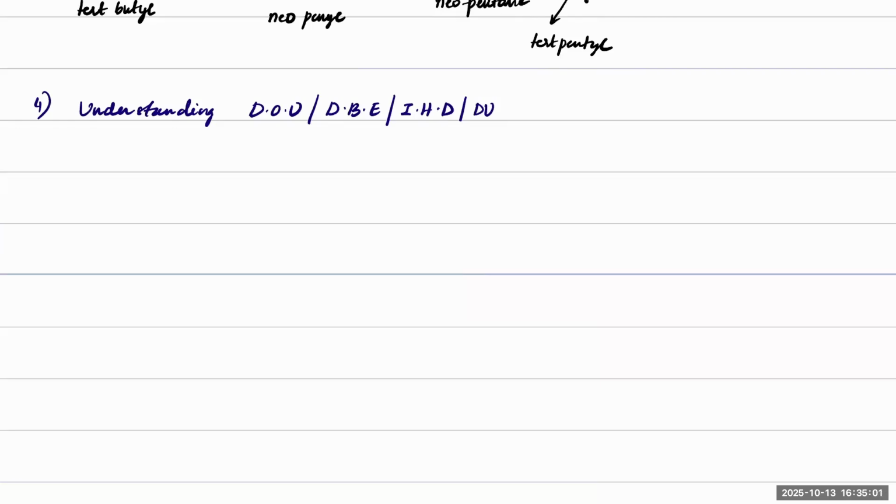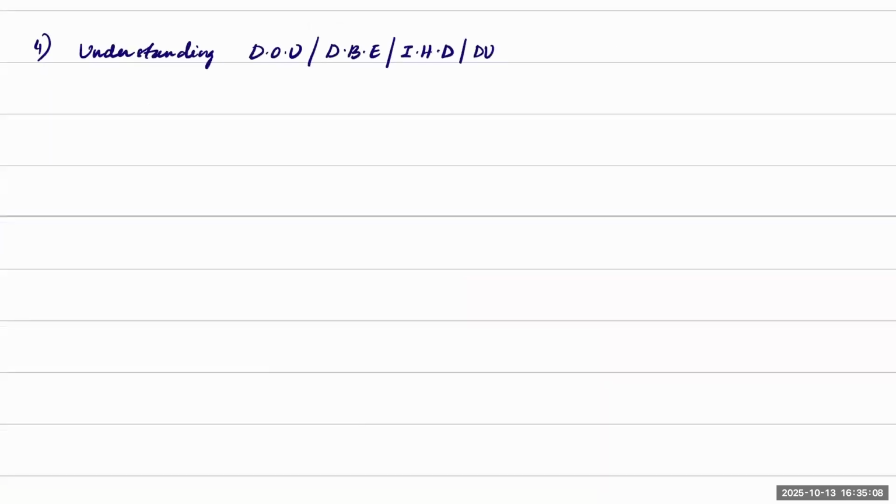See, my suggestion is there are two formulas. You can use one formula as the easier way, correct? So how do we calculate? DOU is equal to the number of carbons, just add one to it, then subtract the number of hydrogens plus the number of halogens minus the number of nitrogens, this whole divided by 2. This is what you should use. This is formula 1.